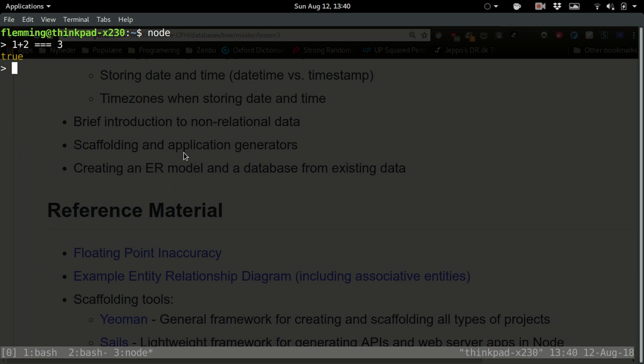That's an integer, that's always precise. But if I do 0.1 plus 0.2 and say it should equal 0.3, then I get false because it's not actually 0.3. But if this was decimals, it would also be true for this example.